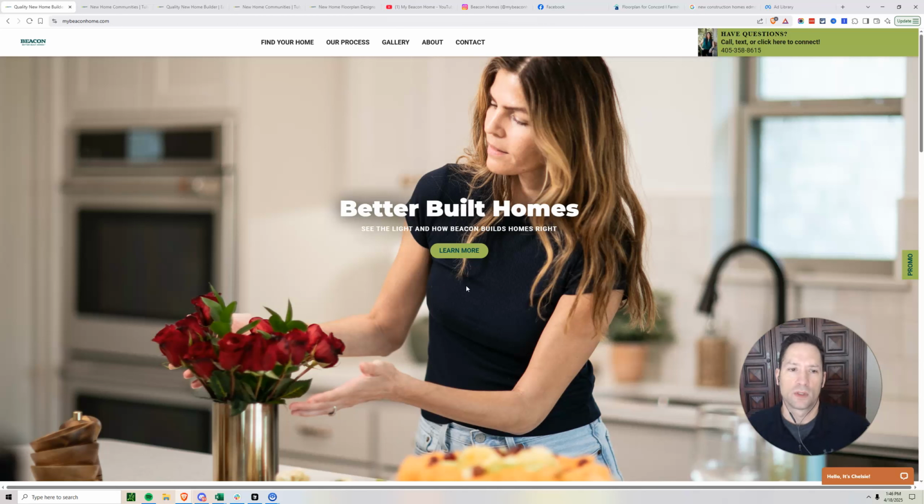And although this is a very attractive, appealing image of the person, the way you could talk about this in marketing is that this image is the result that you're trying to advertise to someone. Hey, you're going to have a happy house where you can make a flower arrangement. But I'm not seeing the house itself. If I'm a home buyer, I want to see the details, which you guys are known for.